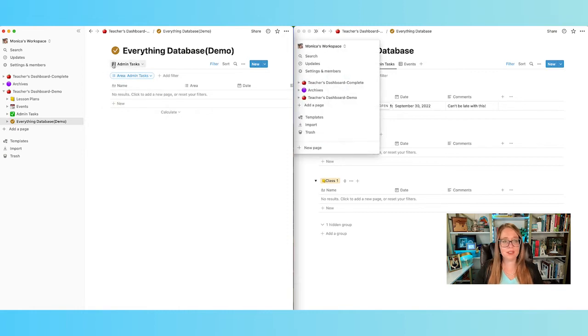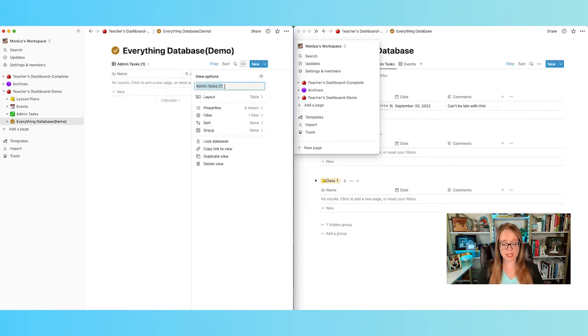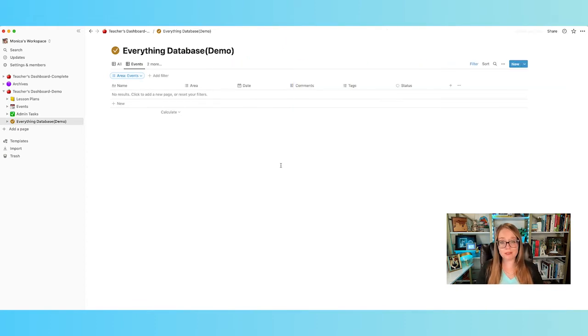And finally, for events, I'll just click here again. I'll click the hamburger menu and choose duplicate. And finally, I'll call this events. And again, setting up the filter so that instead of tasks, it is for events. So now what we've done, and I'll go ahead and make the working one full screen for now.